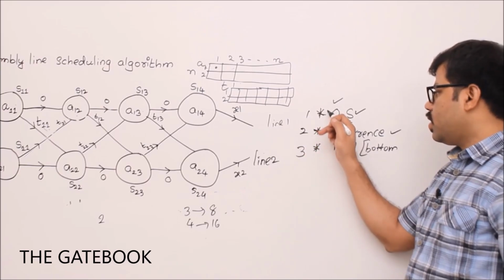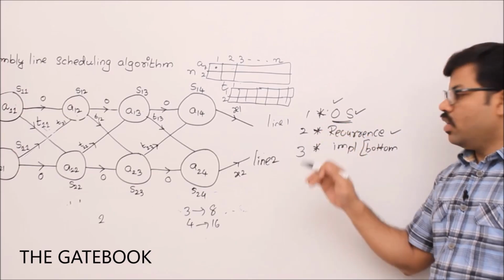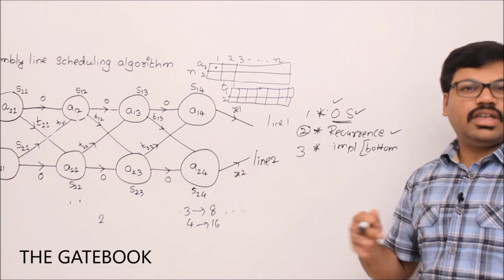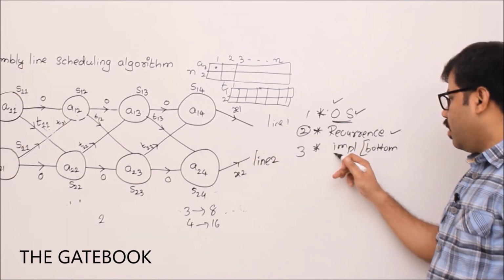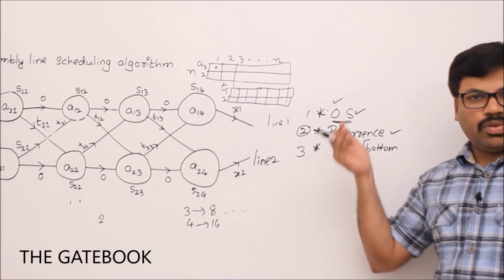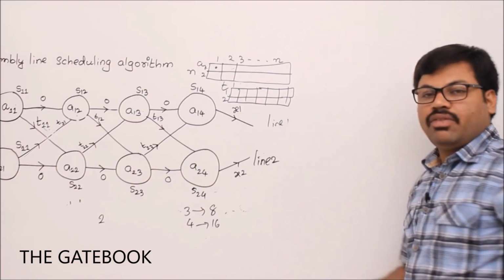See the optimal substructure. If it is there, then apply the recurrence relation to solve the problem. This is a very tricky part. How to write the recurrence relation for solving the problem is a tricky part. This comes by practice. Now after that, implementation. How to implement is the bottom to top approach. I will explain that. So these 3 things you learn with the examples. Let's begin with this problem.